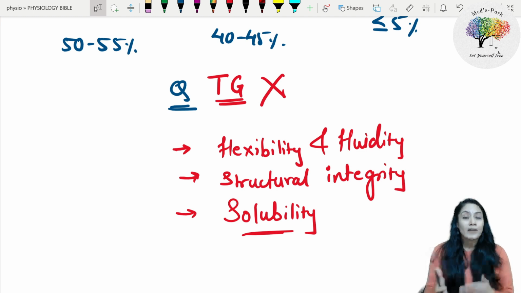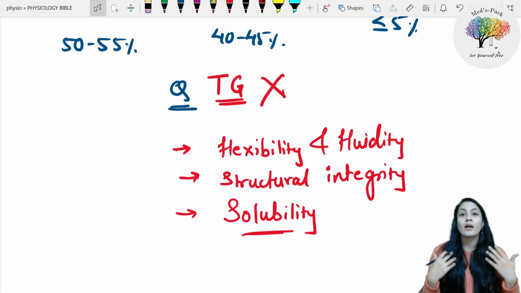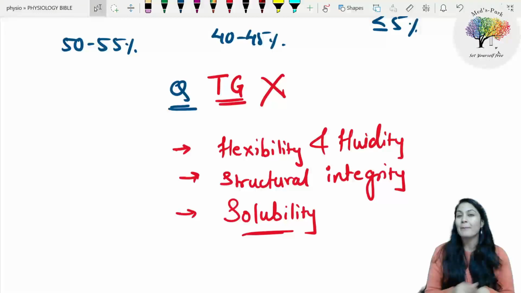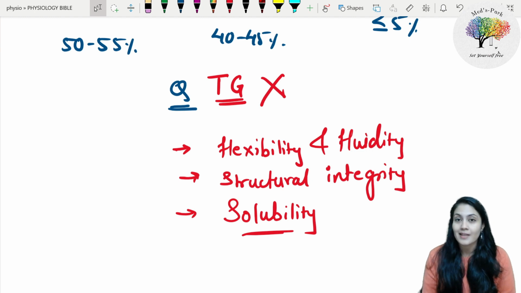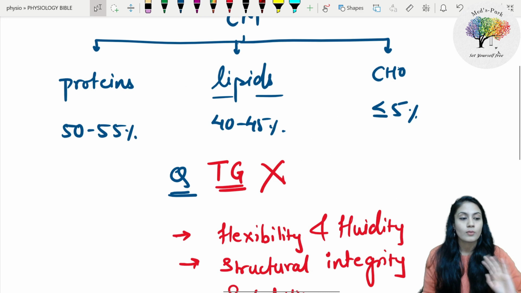But if we talk about water soluble substances like some hormones, for example insulin, what happens? We usually give subcutaneous or IV doses, but we never apply insulin on the skin. Because it's a water soluble substance, it cannot be absorbed through the cell membrane, since water soluble substances cannot cross the cell membrane. That's why we have to change the mode of administration.